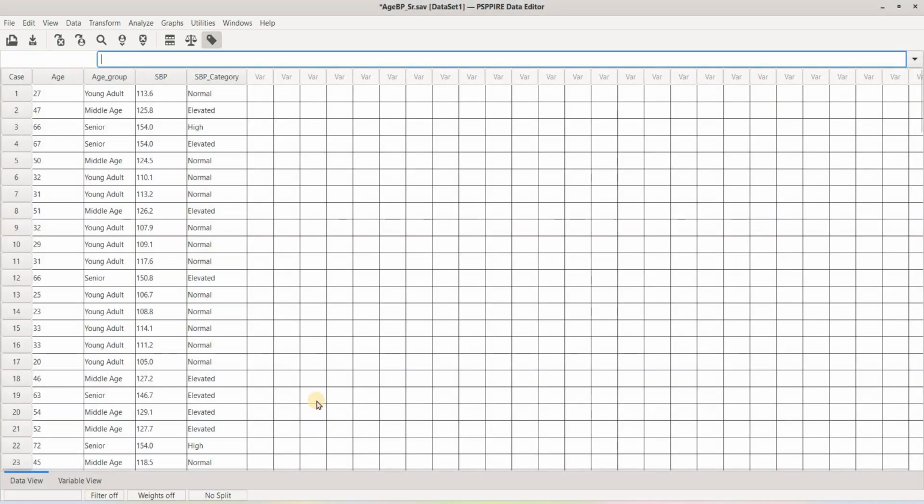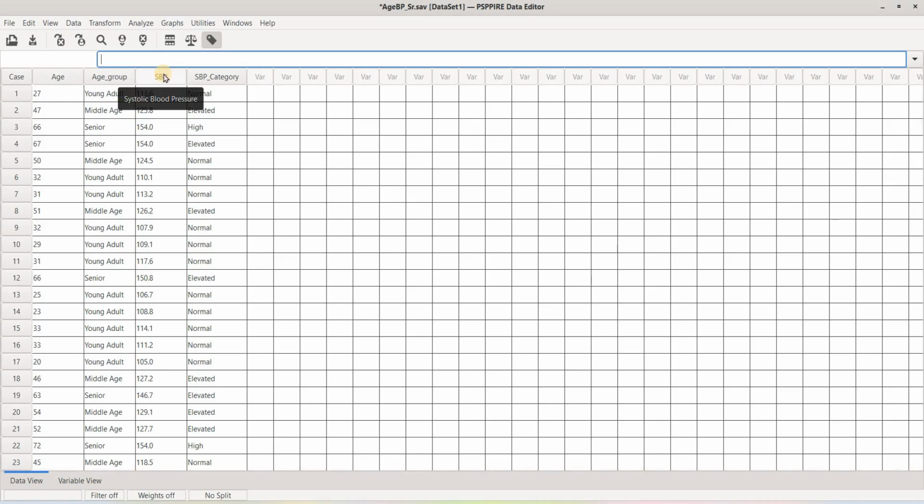So today I want to talk about the Spearman rank correlation, which is a non-parametric equivalent for the linear correlation coefficient. So here we have another fictitious data set, and we have two sets of variables really. So we have age and we have systolic blood pressure. So that's SBP, systolic blood pressure. And both are quantitative variables.